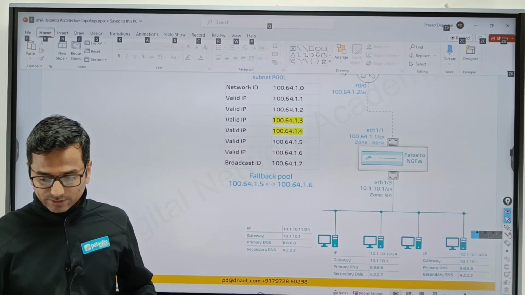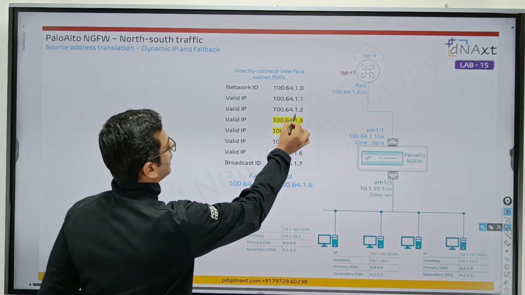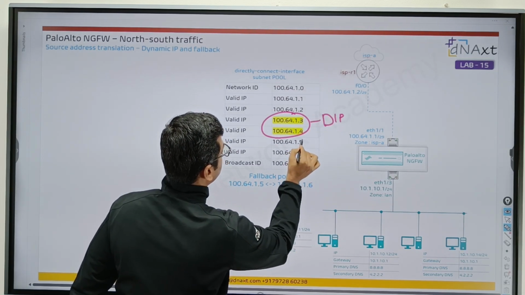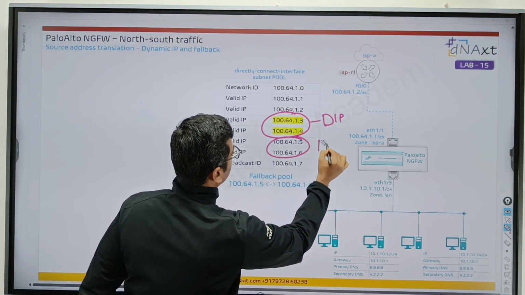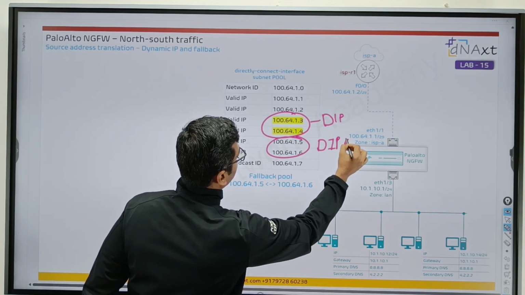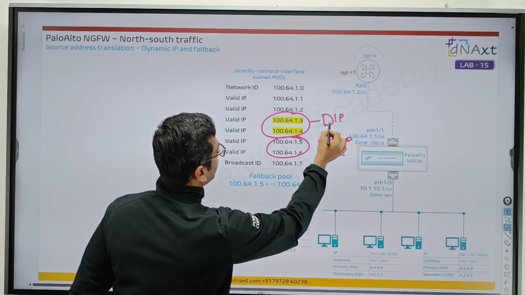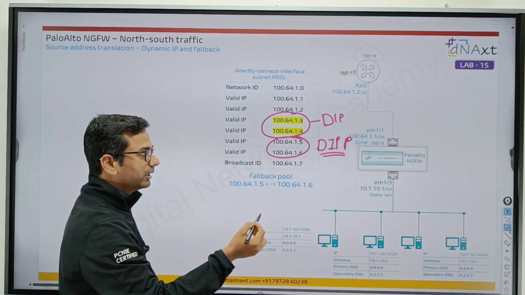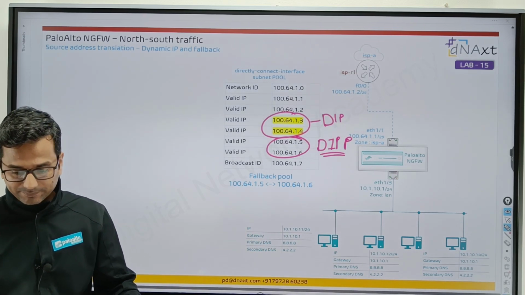Okay. Now we have reserved these two IP addresses for DIP and we'll use these two IP addresses for DIP fallback, or I can say DIPP, right, because the backup of DIP is always DIPP, dynamic IP and port. Clear?